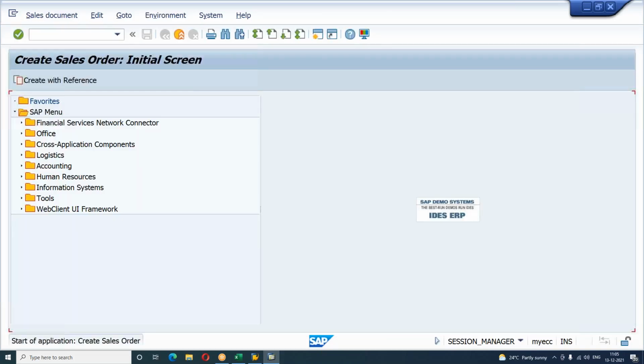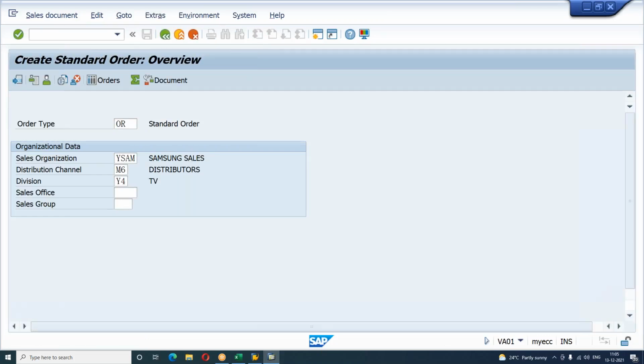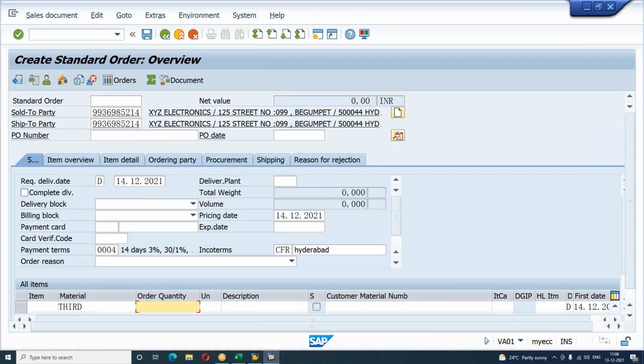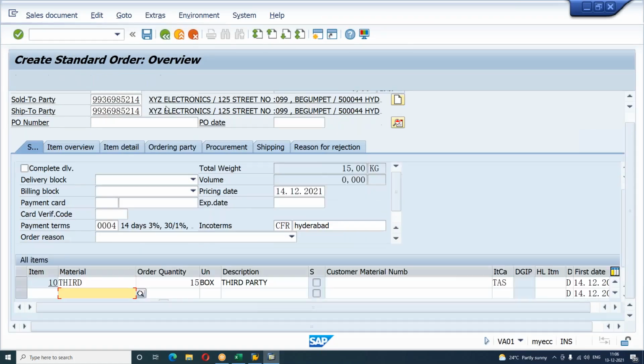Okay, so in order, let me do that particular change. So this is my product order quantity. Here manually, I'm trying to change it to TAB.